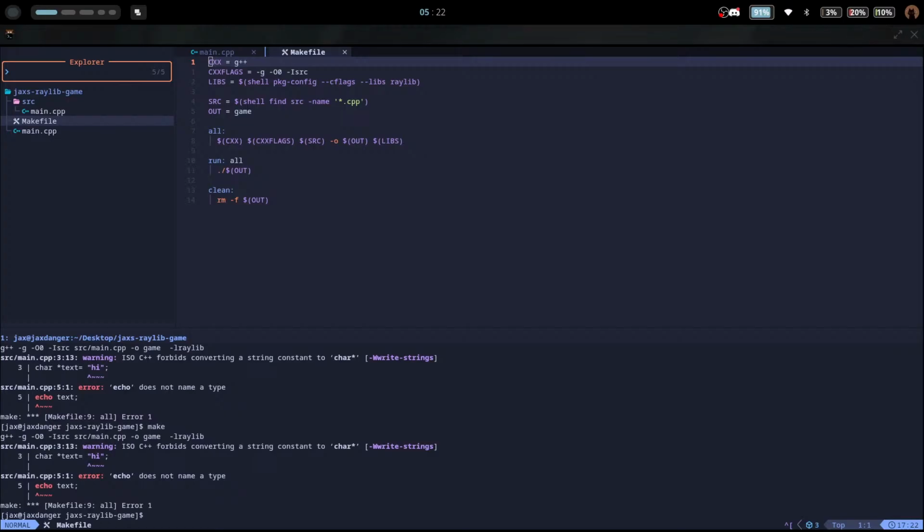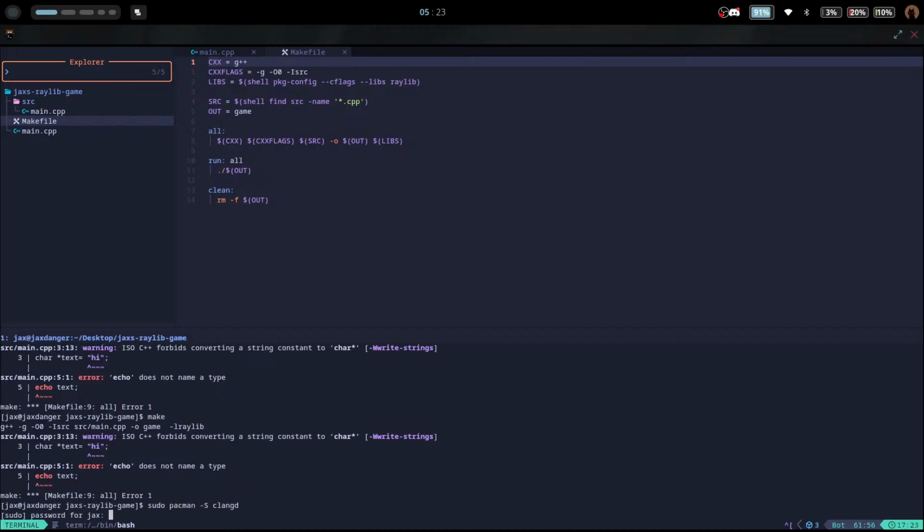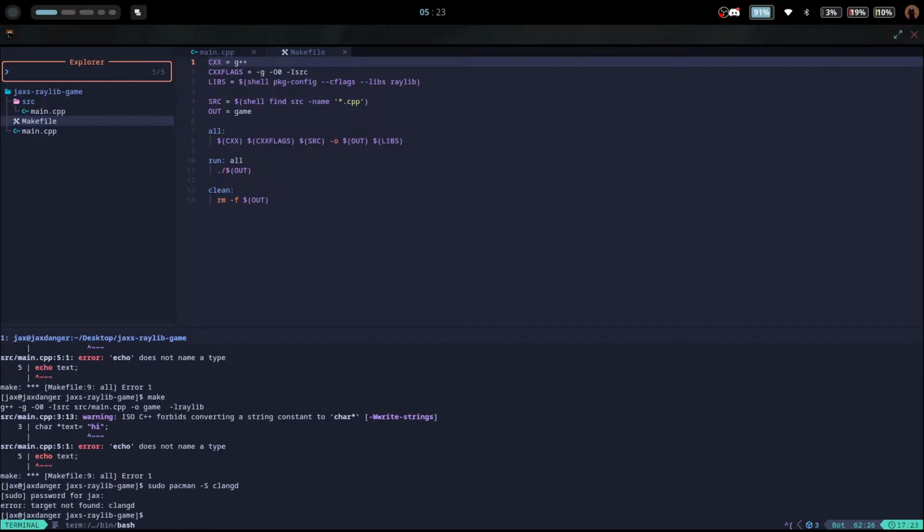NeoVim, how to install C++ language server. Sudo pacman -S clangd. My password. Target not found, clangd.